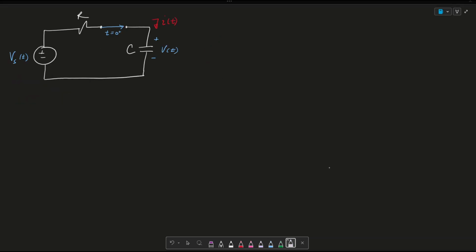Now for the next case, call this case 2, we want to essentially consider the case where the switch has been closed, and now Vs of t is able to charge my capacitor. So then what we're going to do is consider that this is when t is equal to 0 plus, or t is greater than 0. And we're going to write a KVL equation. I've done a video on this in the past, and I'll post that in the top right hand corner of this video.